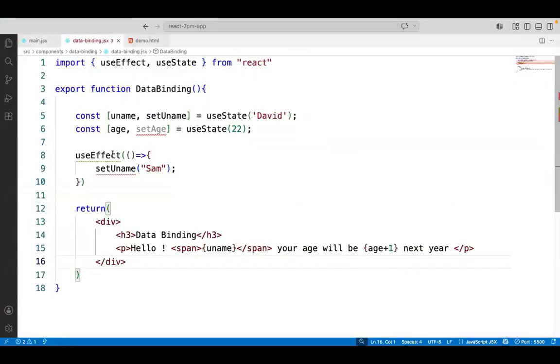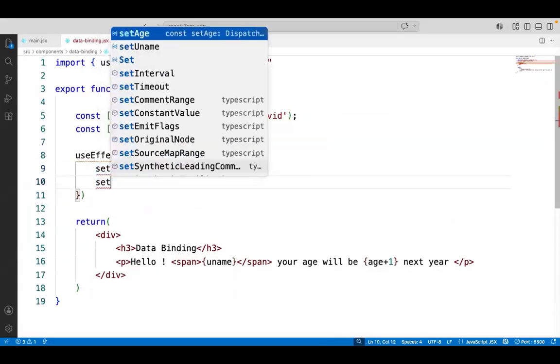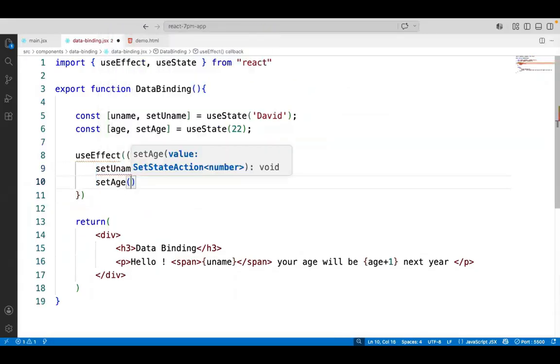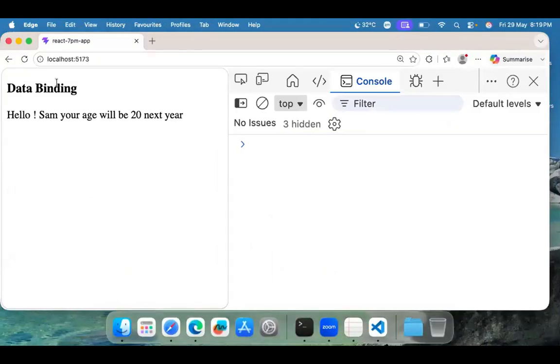That means you cannot define it outside. If you define it outside, that means at the time of creating itself you are trying to set it. That's not possible. Let it create. After creating, you can set. I want to change the age. What is it? Set age. Suppose 19, and you can see that it changes to 19 and it displays that here.